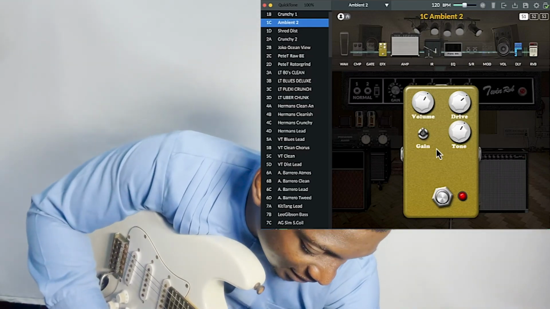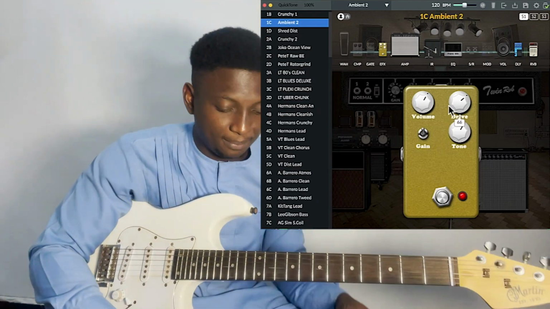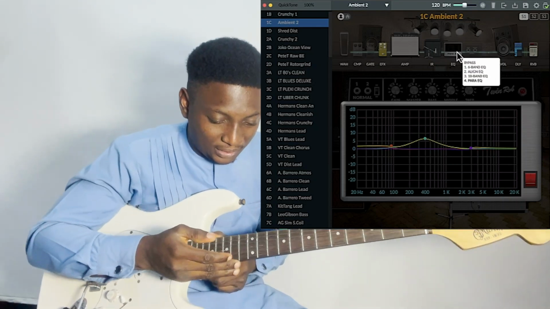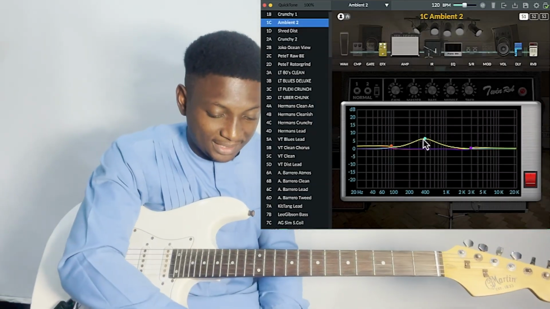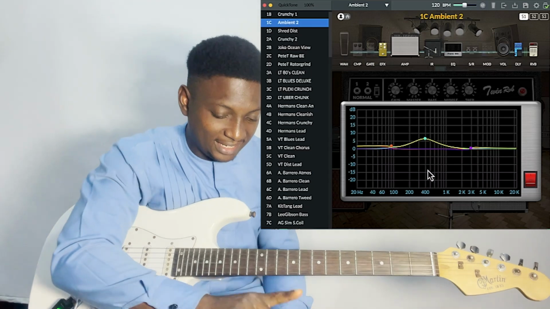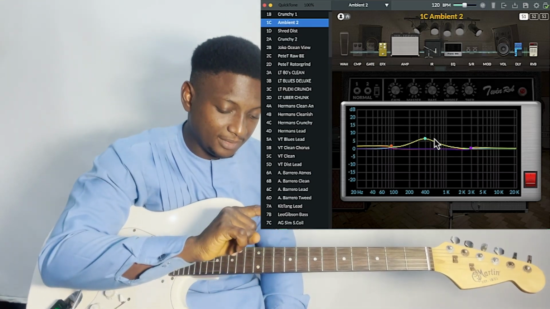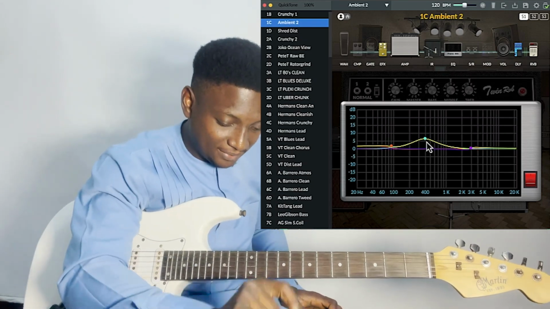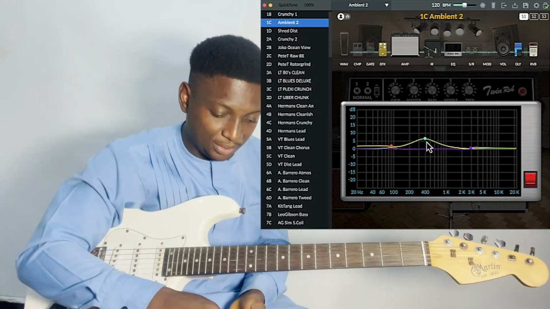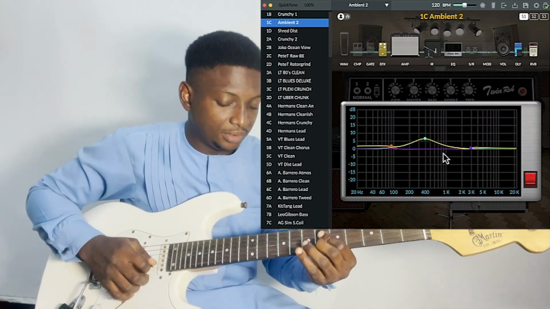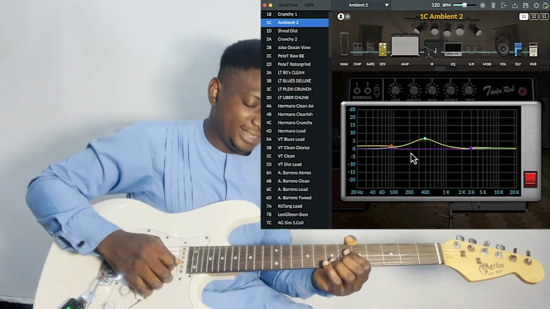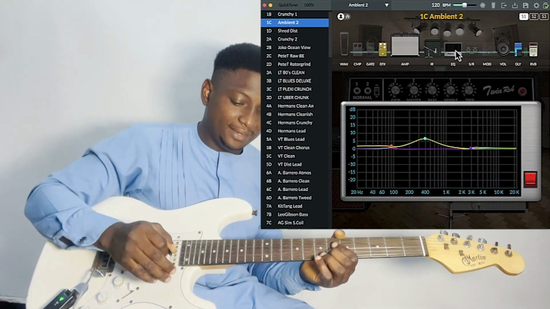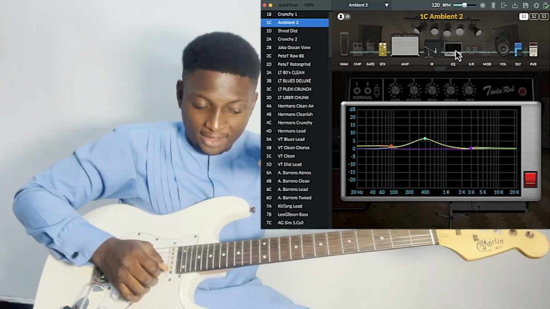And for my EQ, I'm using this parametric EQ, and you'll see that because I turn on the bright side, I'm also turning on the mid frequency. As you can see the curve there, I notch up the mid frequency, that bell. Without the EQ, it's very light because it's bright. With the EQ, I gave it more mid, and the rest is almost on a straight line.